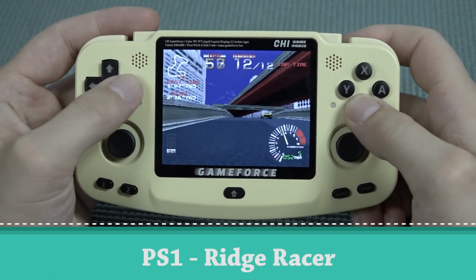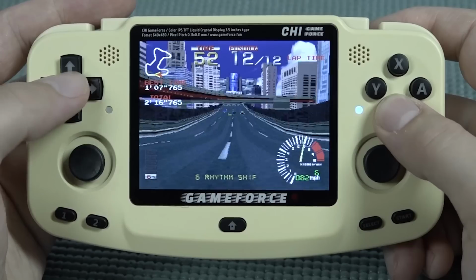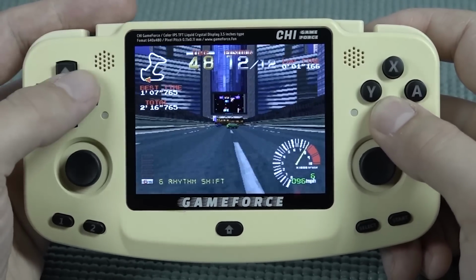Alright guys, next up let's try some PlayStation, but most of these devices run PlayStation 1 very well. So it's not going to be an issue whatsoever, maybe with some minor hiccups because this is not running on DuckStation.